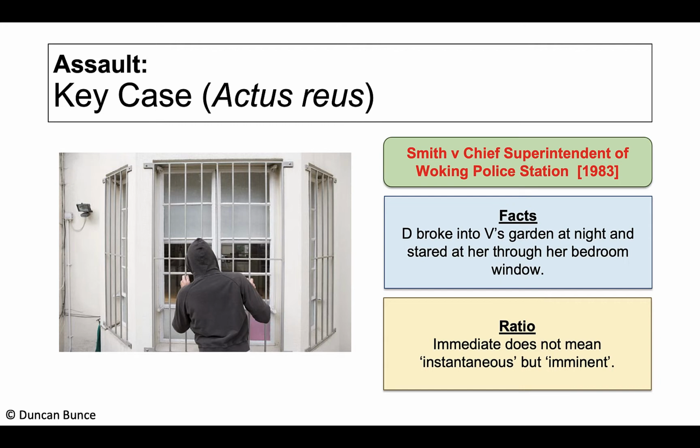So if we relate that back to the scenario we just spoke about, if someone sends you a threatening text message that they're going to beat you up, even if that text message were to say, at the end of the day or at the end of the week, then that would be very perceptibly, in the eyes of the court and the law, an immediate threat. That would be an imminent threat. If the person is outside of the country, well, it's a debatable point, but I think probably the same could be said.